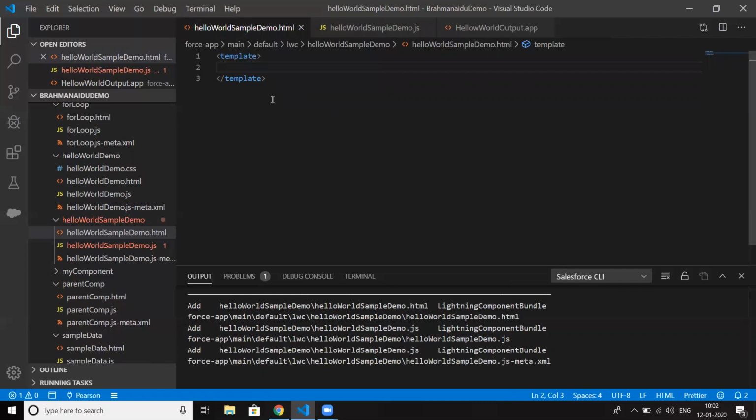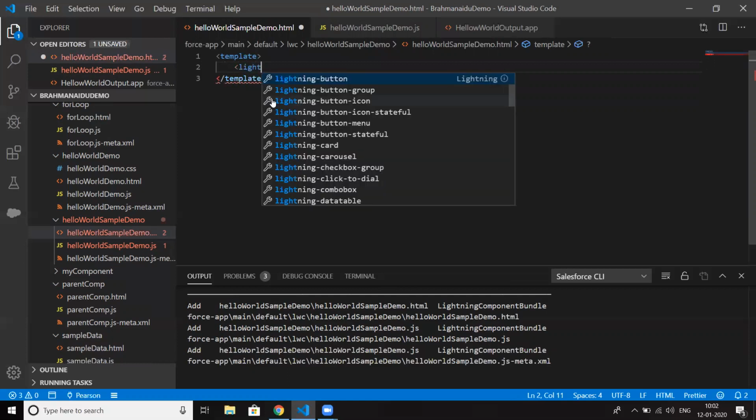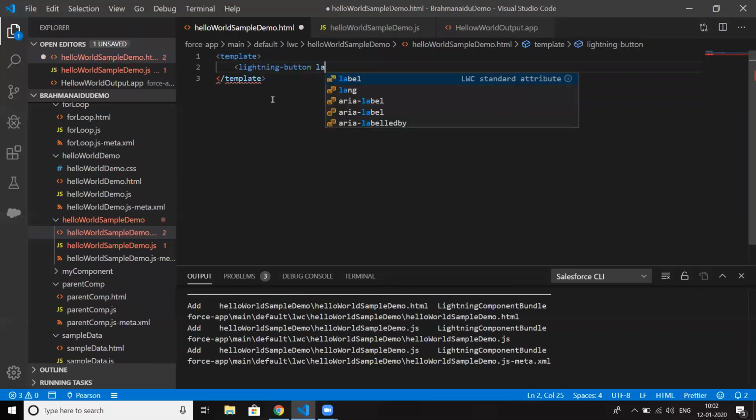Whenever the user clicks on a particular button, I just want to get the label value of that button. lightning-button label equal to, the name of the button is label 1. On click, handleClick.